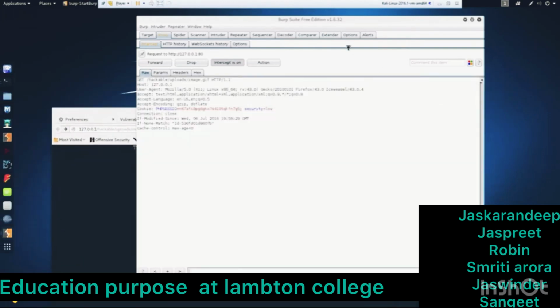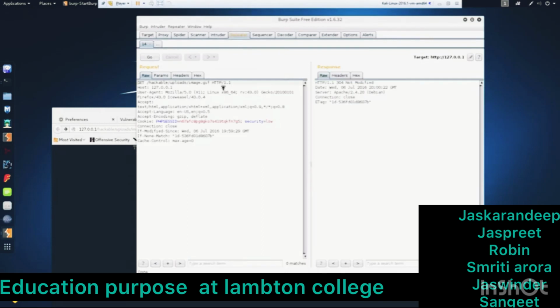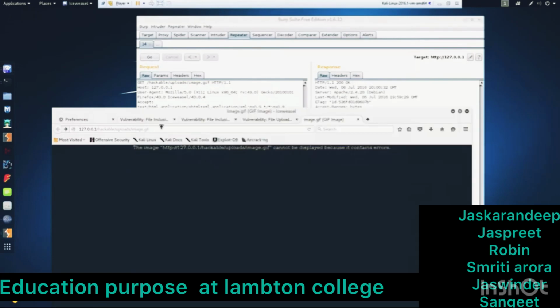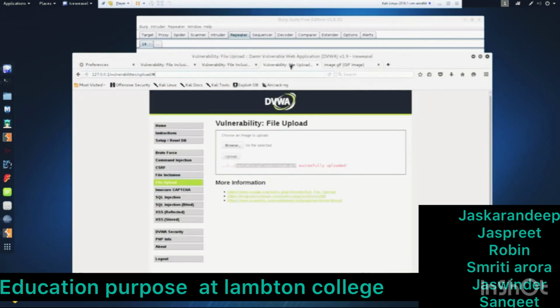Here we can see some code errors that we have to remove in this section. So just remove this and try to execute this. Here you can see that the gif file is not working, but the .php file is working on that directory.